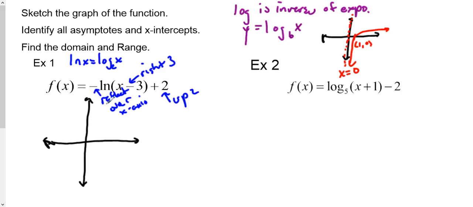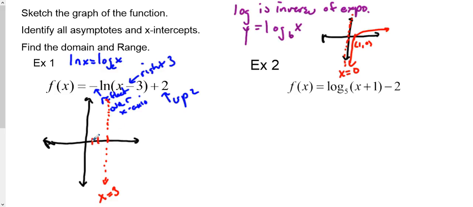We're going to then start right here. We know that our vertical asymptote, if we reflect over the x-axis, doesn't go anywhere. We'll move it up 2, it just stays still at 0. But now we're going to move to the right 3. Well, now instead of being at 0, it's actually going to be over here to the right, at 3. Okay, we got the right 3. So x equals 3 is going to be our vertical asymptote.